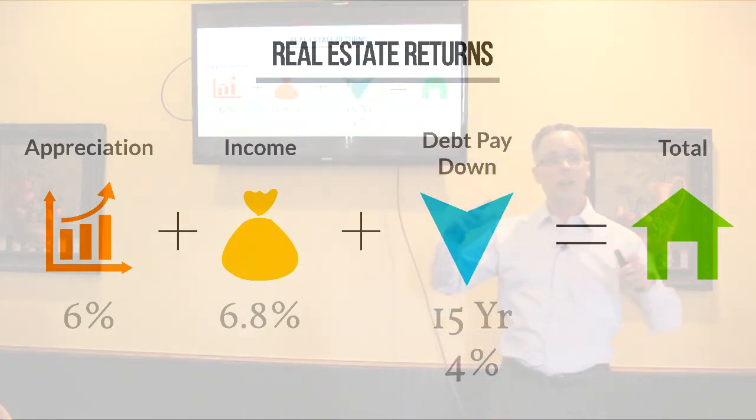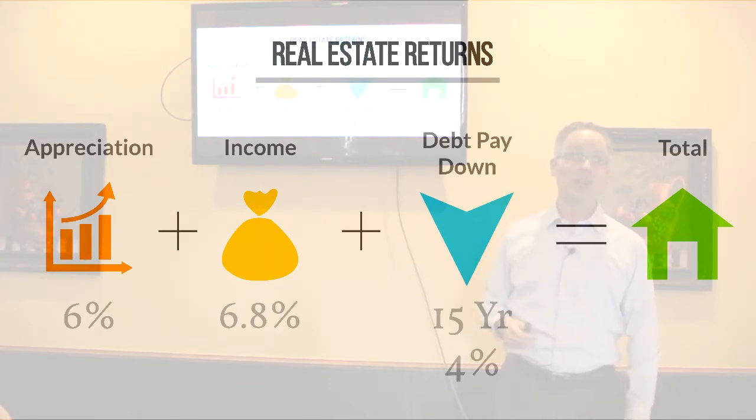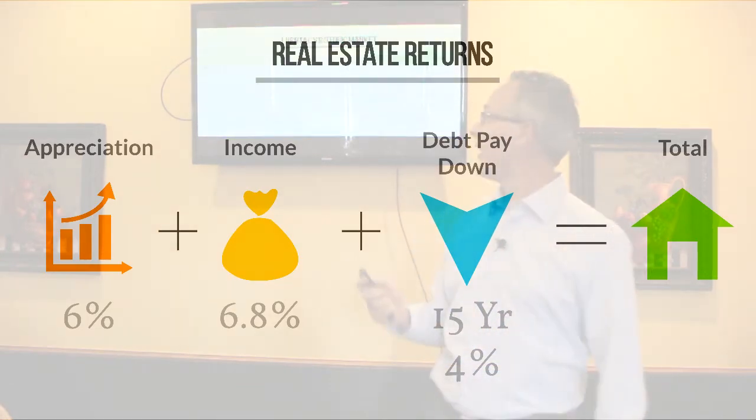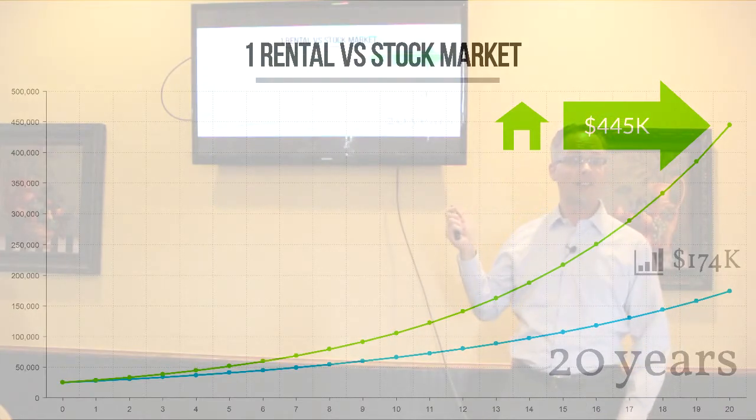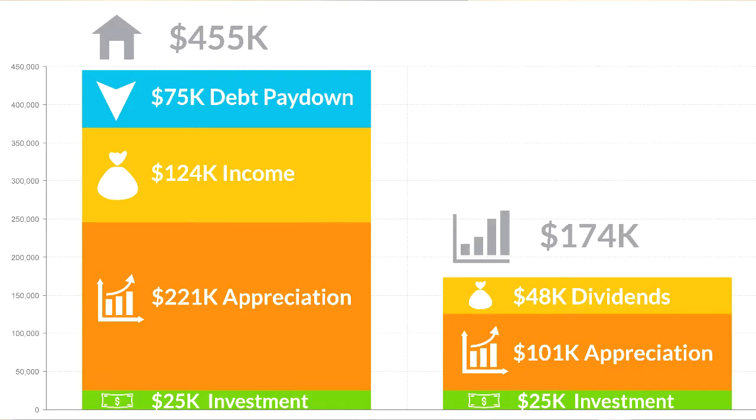This is what a $25,000 investment, 25% down, and a $100,000 property. Just using that as a round number, because if you try to use the realistic numbers of $138,000 or something like that, it gets really hard to follow this. Okay, so this is how real estate compares to stocks. So huge difference, huge difference. That's how it breaks down. That's your $25,000 investment. This is what this grows to.